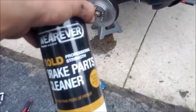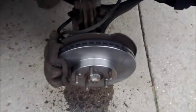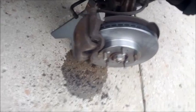What you're going to go ahead and do is put your bolts here for the two slide pins. They're 1/2 inch. Even though you already sprayed it off once, go ahead and just spray it off again with some brake parts cleaner. Just go ahead and spray it off, and then we're going to go ahead and put our tire and rim back on.